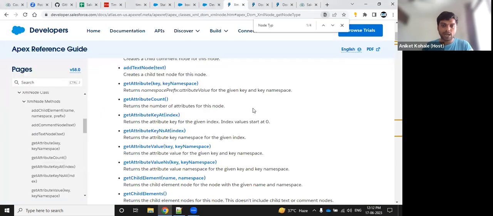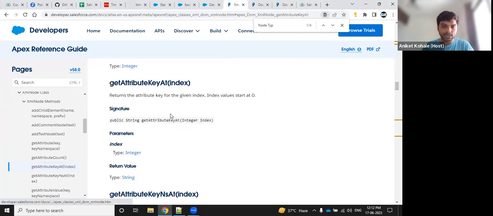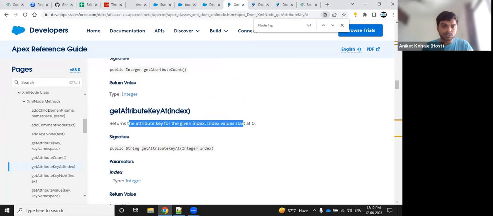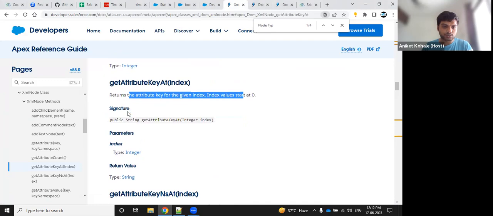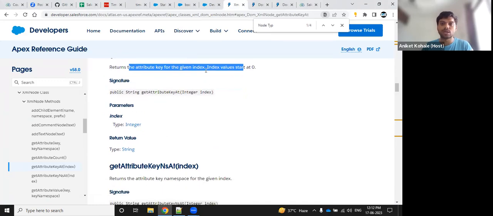Yeah, get attribute key at index. Returns the attribute key for the given index. Value starts from this one. And its return type particularly is a string, right? Return value is type string. So let's check.